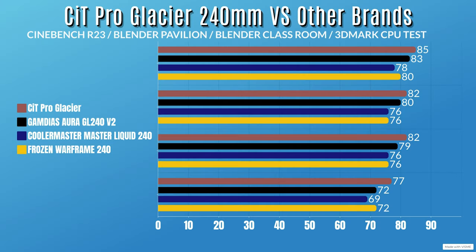Now what I'm going to do is actually put up a graph here showing you the differences between the other two 240s I've got here. I don't have many, but I do have some here. It will give you a rough idea of which one is actually the better option to buy. But we'll get into pricing, and to be honest, it's quite attractive at this price point.